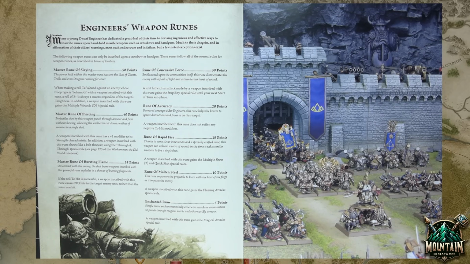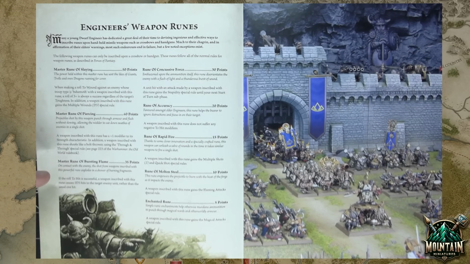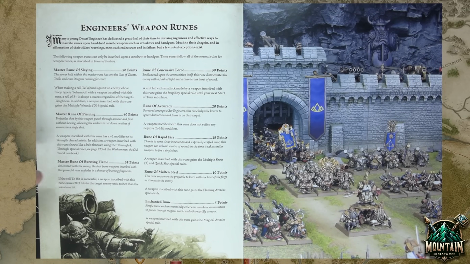And then we have the Master Rune of Bursting Flame, 35 points, auto include, kind of busted. If you hit, a hit does 2d3 hits. On its own, that's awesome. Let's combo that up. Actually, let's go right to the combo. Let's put this on a Thane.